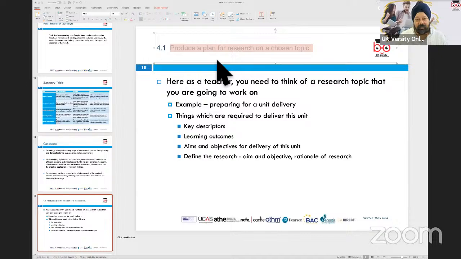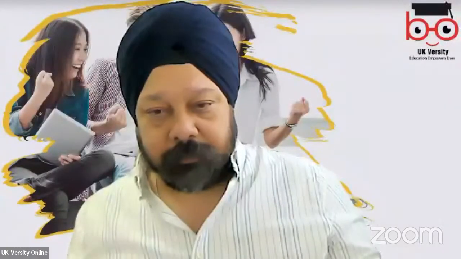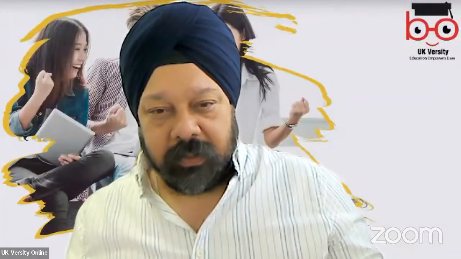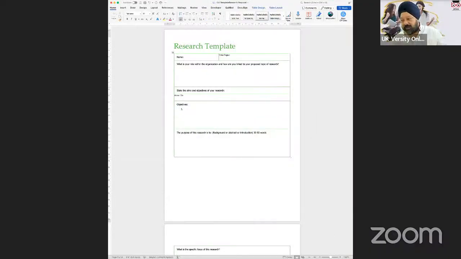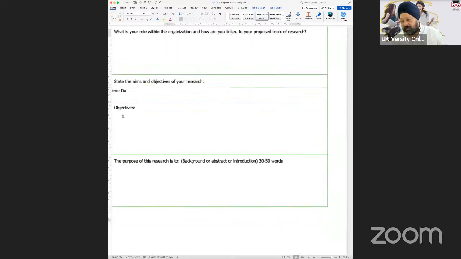And that would help me define what the research topic is and what I'm going to do when I look at either a coverage or, for example, doing a bit of research on a topic which has been given in the school. So let me share this particular template with you. This would also be available on Moodle after the session. So this is a particular template that I've looked at.